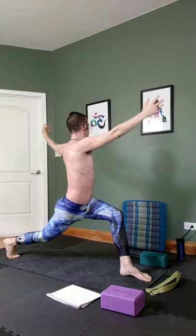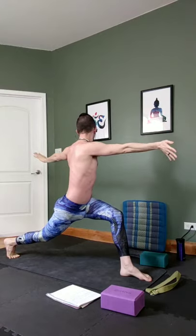Rise up, inhale, and then exhale, modify pyramid. Straighten the back leg. Straighten your front leg. Inhale, crescent lunge, float your front knee forward, reach your arms up to the sky. Exhale, open and twist, draw your right hand back, left hand forward, turn gaze back. Inhale, warrior two, spiral open to the left side of the room. Exhale, extend side angle, tilt forward and down. Straighten the front leg, inhale, reverse triangle, bump your hips forward, reach up and back.